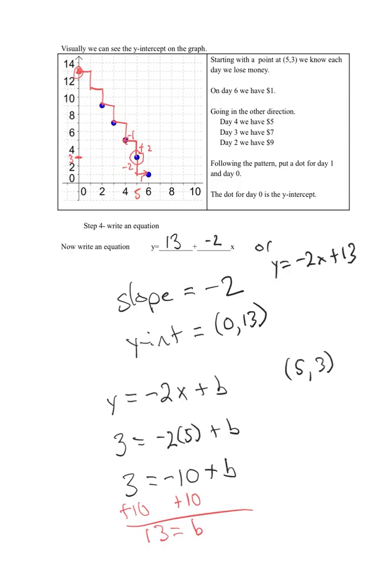So the context kind of shows how you could figure this out again by really just tracing it out on the steps. You know, imagine it on the graph. Work your steps up backwards. Or algebraically, I can plug in the x and the y and then solve for b to get -2x plus 13.